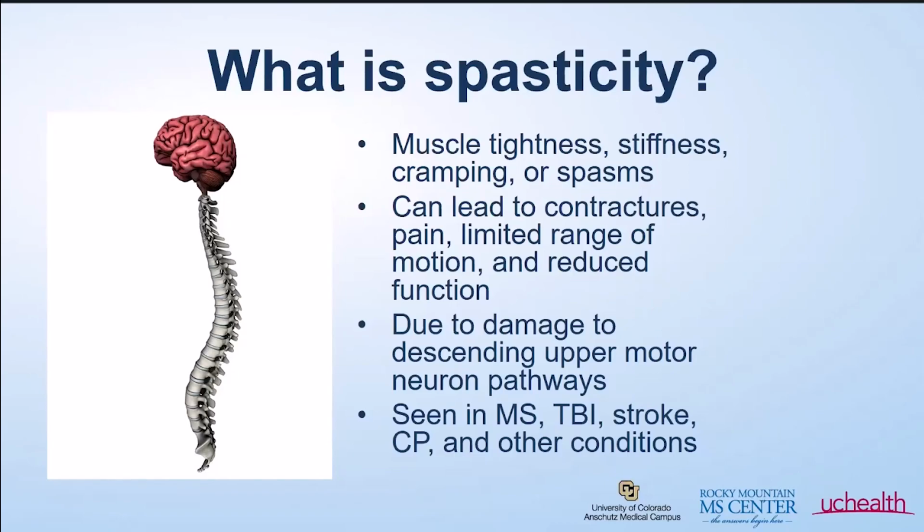We'll notice spasticity from a variety of different conditions, but the topic of today's talk is from MS, which tends to have a particular pattern and involves certain muscle groups more than others. So for instance, head and neck muscles tend not to be involved as much. It tends to be more in the limbs and sometimes in the midsection.